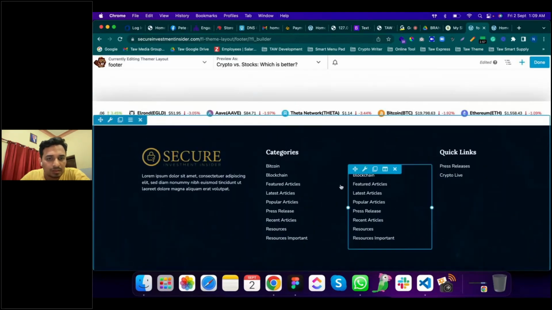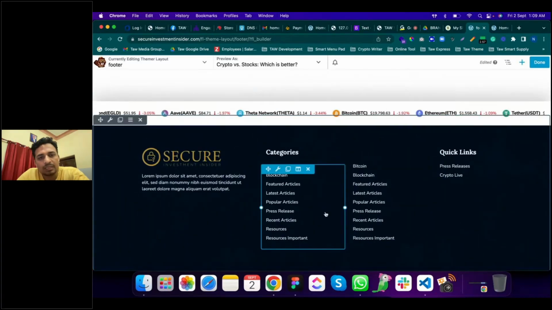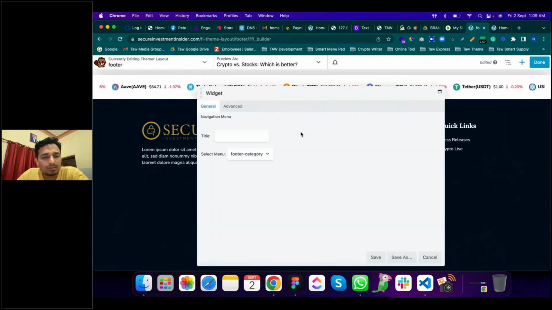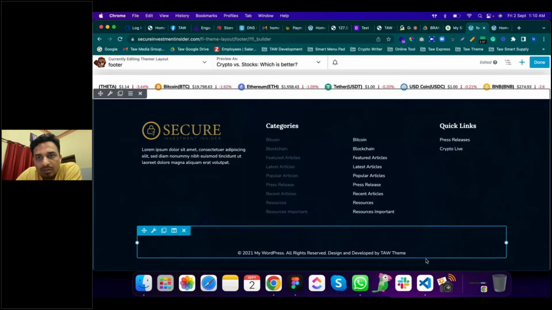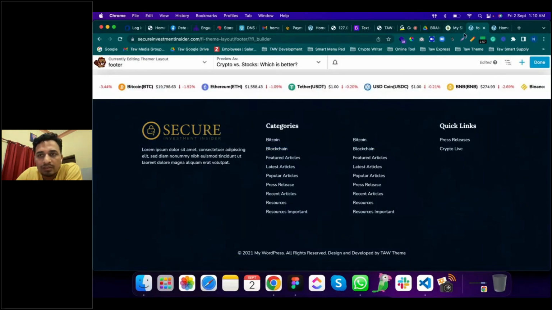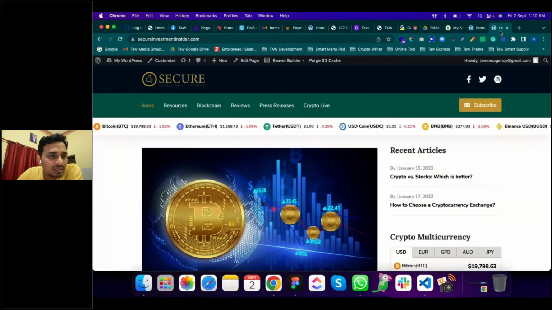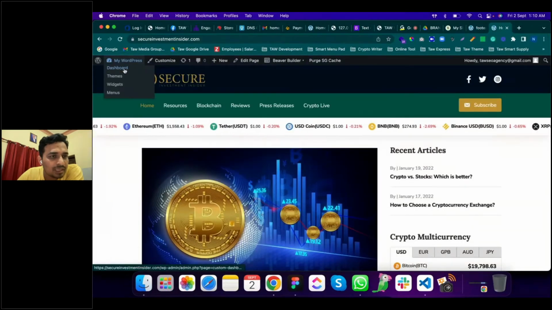So this is done, and these are the categories. You can manage these categories from the widget type, or you can create these categories menu on the backend.